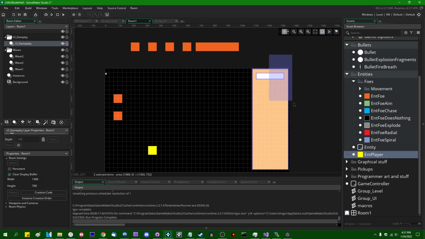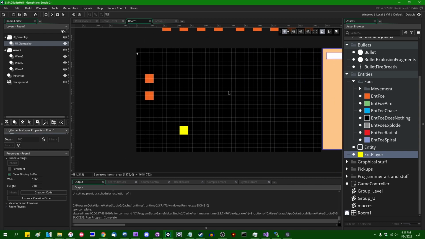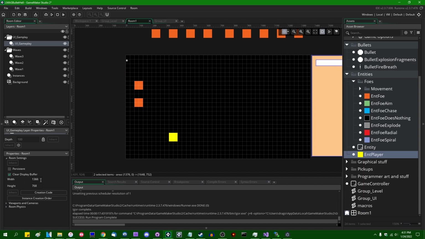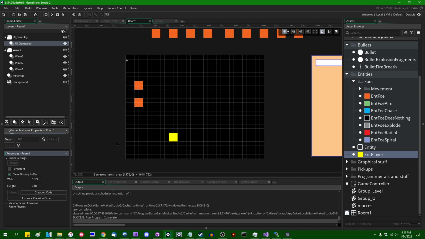UI gameplay stuff can go off to the side there. I'll just make the actual game window 1024 by 768, and then the room size 1024 by 768.